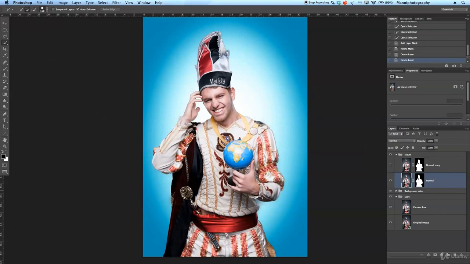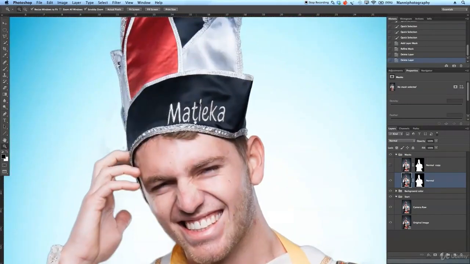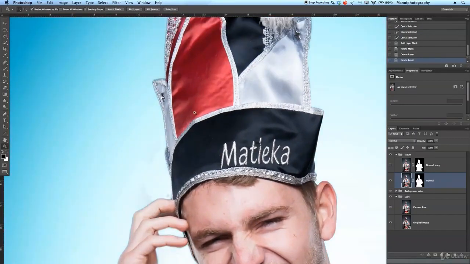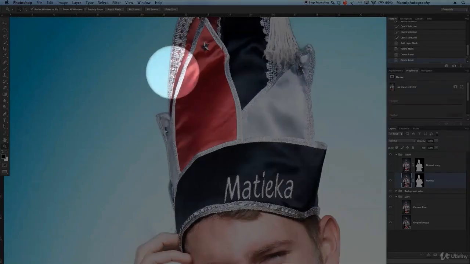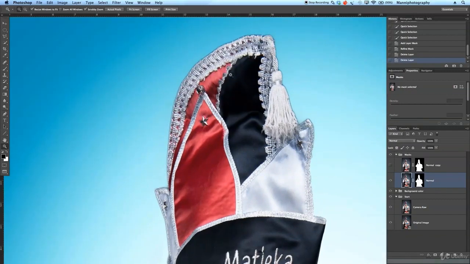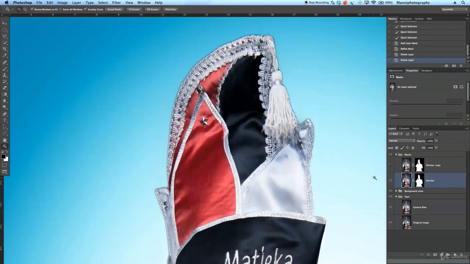As you guys can see, it's cutting out really nicely, but I still have this really ugly edge here with this black border. I don't know if you guys can see it now. Here you'll see it a little bit. Over here we have this black edge from refining the mask. You can also get rid of that if you go and refine mask and tweak your contrast and the soft edge a little bit. But to be honest with you, I'm not really a fan of that. I really love to have this black edge here and then go back with my mask or my brush and brush that out a little bit.